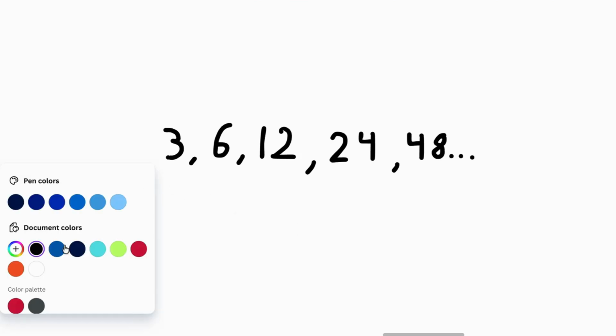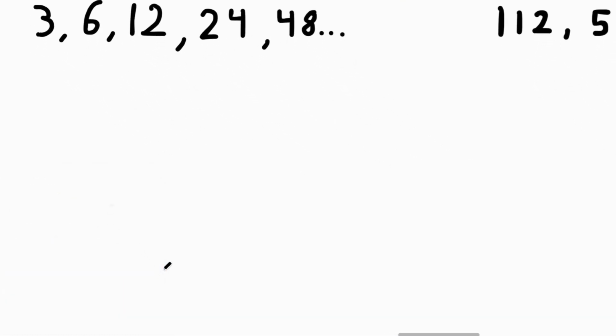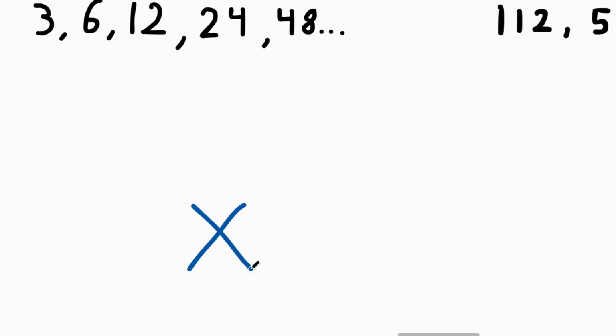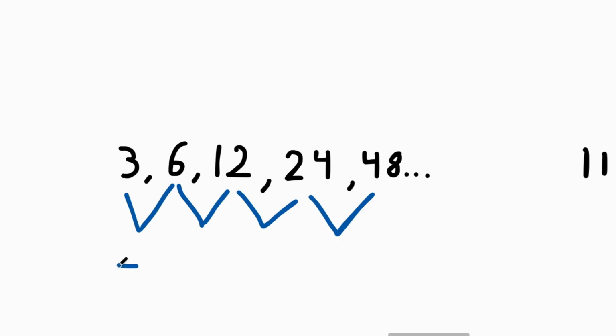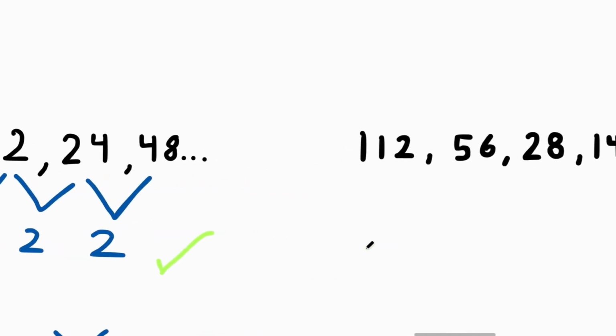Same way that arithmetic ones were all about plus or minus, here it's going to be all about times, or division if you visualize it that way, but mostly times, multiply. So let's see an example sequence. Let's draw our mountain-like shapes, and let's see what these have in common in terms of timesing. I think it's pretty clear. Times 2, right? 3 times 2 is 6, 6 times 2 is 12, etc. Okay, pretty easy. We've identified it.